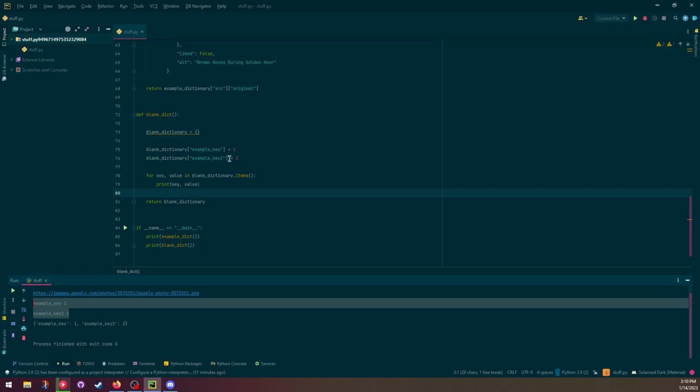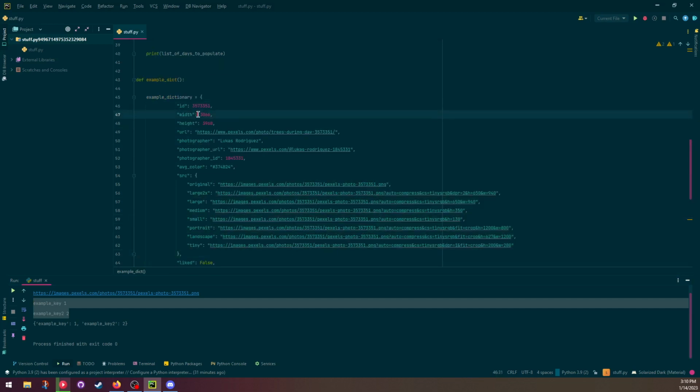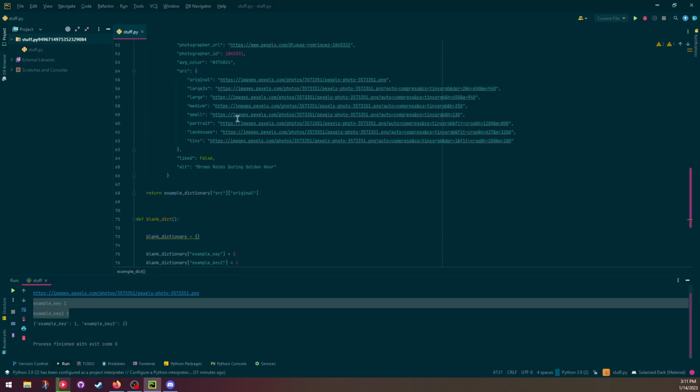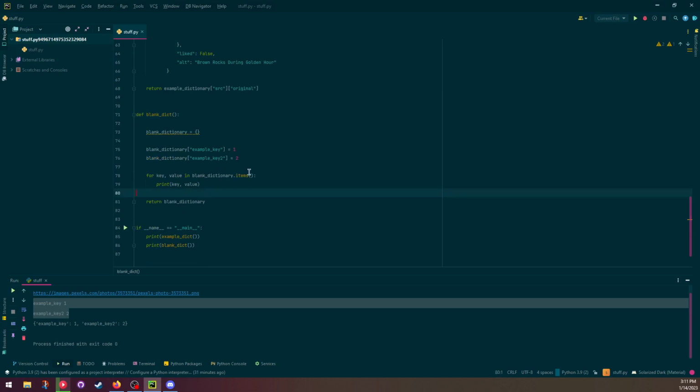And this is good because what if your values are a list? Like what if this is a list of possible IDs or something? Or what if this is all the possible widths of all the other resolutions of the photo, right? How do I get the highest one out of that? Well, you can iterate through it. If this was a list, then you could say for element in, and since we're doing this dictionary, let's say this is a list. In fact, let's just go ahead and make it a list just so I can show you. So let's say 1, 2, 3, and 4.